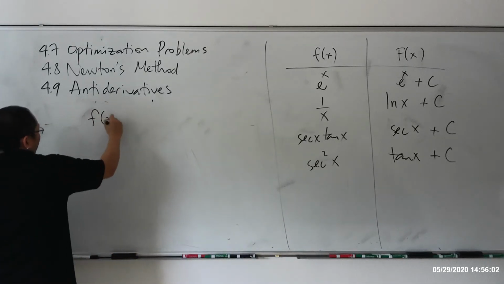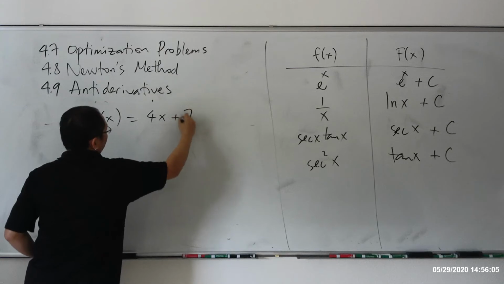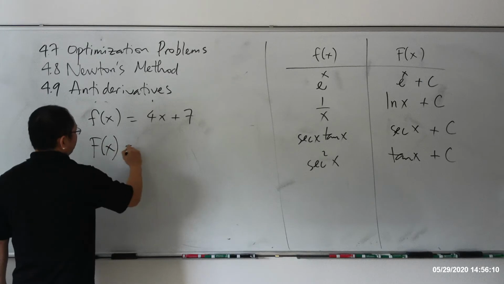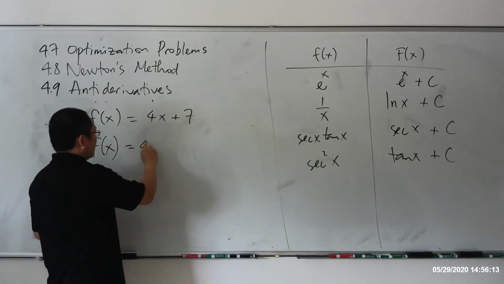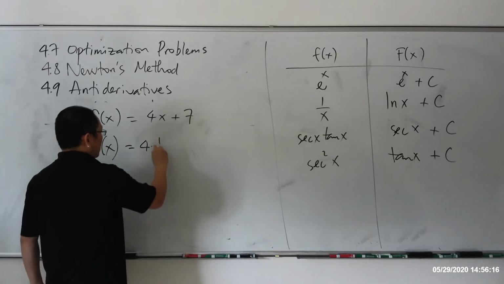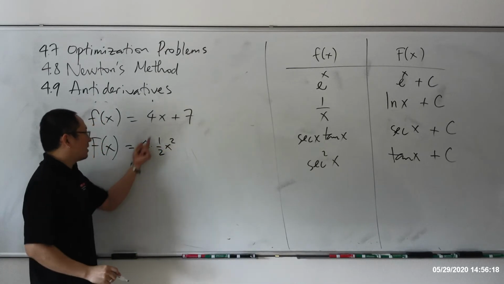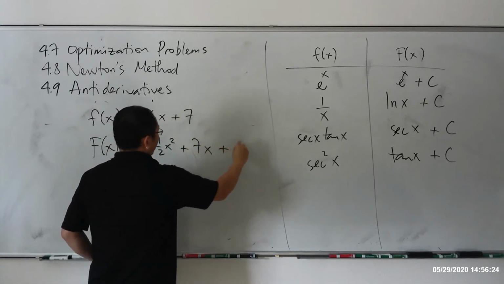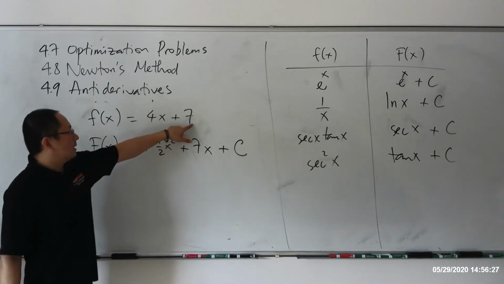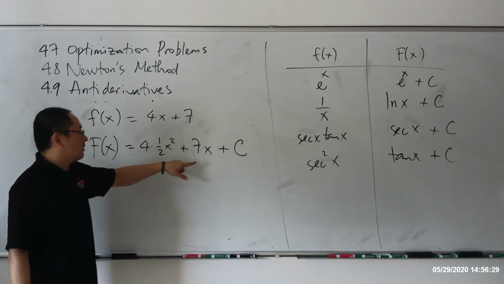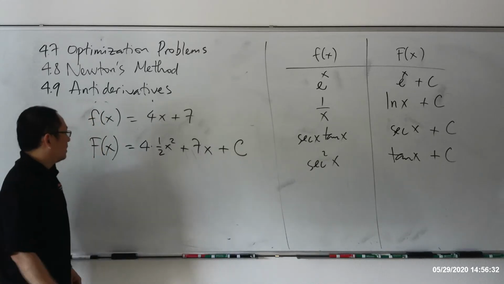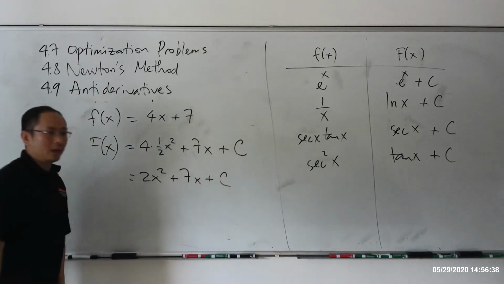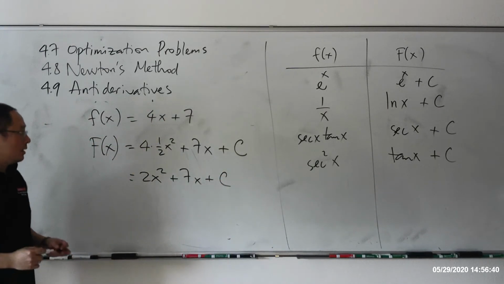If you got f of x equal to 4x plus 7, find the antiderivative of this. Okay. So big F of x. 4 is a constant, you leave it alone. The antiderivative of x is 1/2 x squared. Of course, later on, you can see right away this is 2x squared, right? And plus 7, now 7x, and then plus the constant c. See, 7 the constant, its derivative equal to 7 is 7x, right? And the derivative that makes 0 is the constant. So this is 2x squared plus 7x plus c. This is your big F. Take the big F, for sure you have small f.